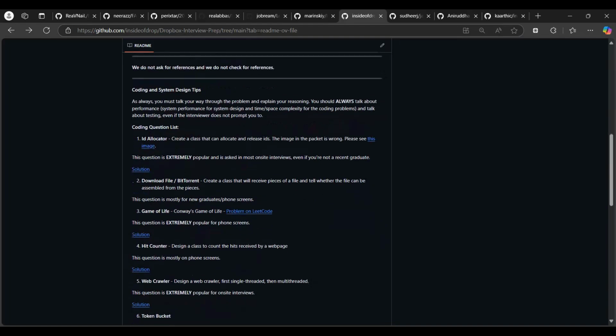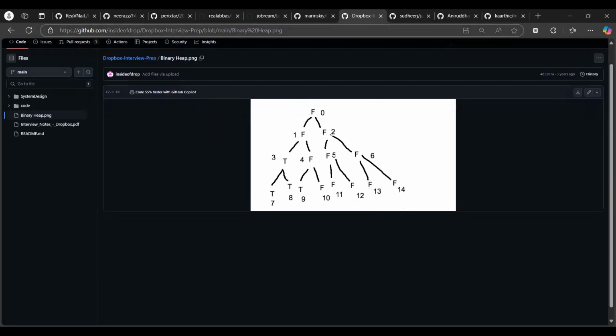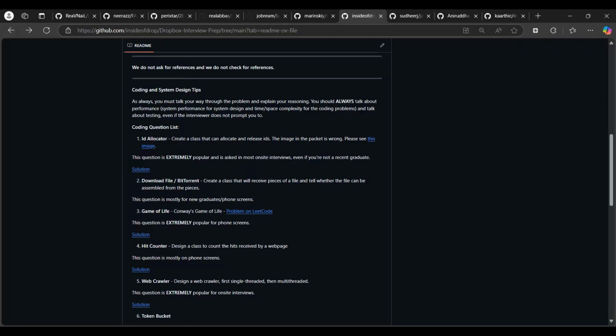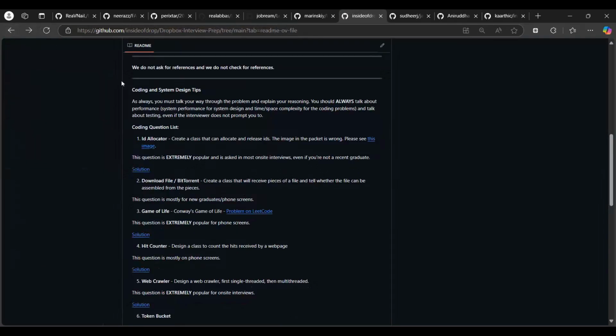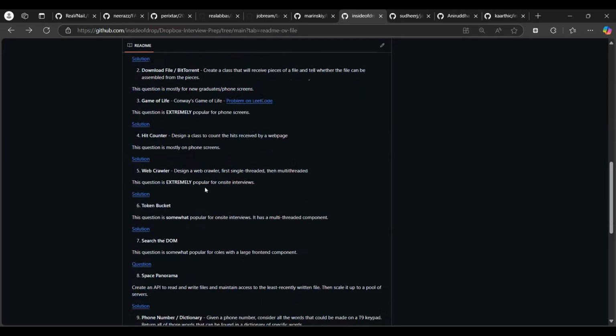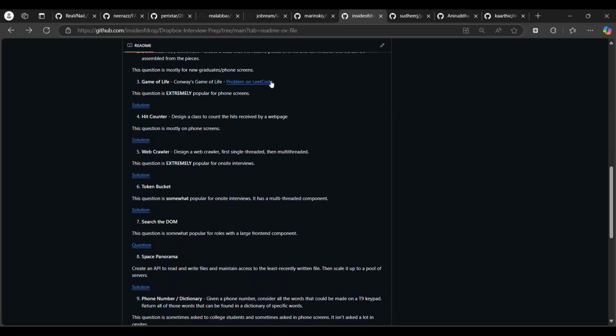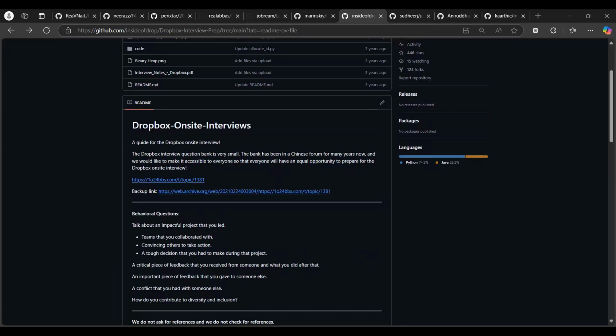Similarly, behavioral questions, what are the Dropbox questions, and coding questions. They have added this image also, to make you understand this question. Okay, so there is a binary heap, I guess, and there is a solution also. If I click on solution, they have listed the specific solution also. No need to worry about that. Then other coding questions which are mostly asked in Dropbox till now. Some are randomly asked or some are present in LeetCode also. I guess there are 15 questions they have added. So you can specifically prepare for Dropbox from this GitHub repo. So best of luck for that, and yeah, crack Dropbox.